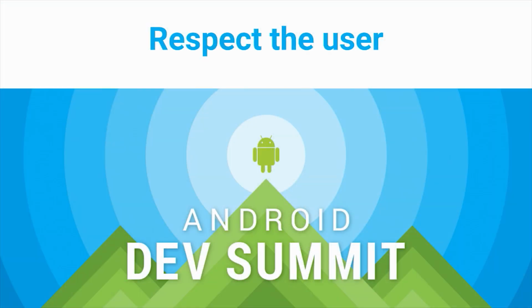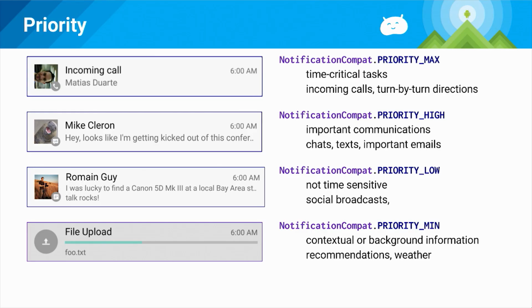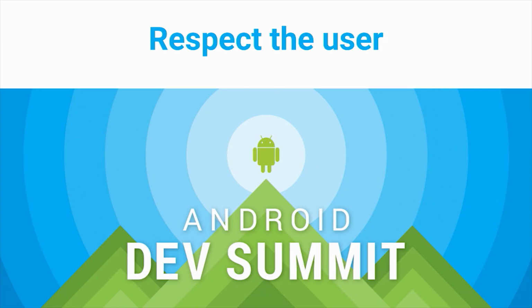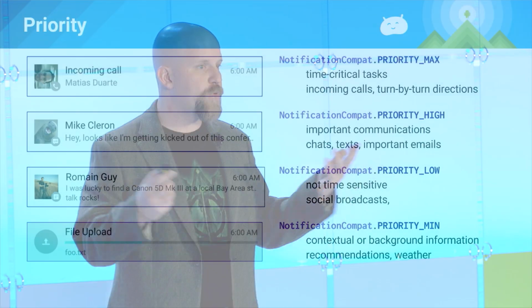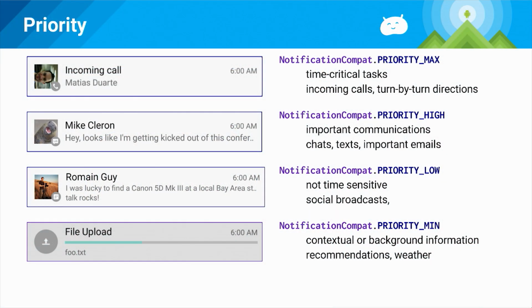That's how you know. Okay, so on to the next chapter, respecting the user. One of the main features you can set in the builder is something called priority. And that sounds pretty good. People usually think of priority as where I am in the list. And often I imagine that people want to be toward the top of the list. But priority is about a lot more than just where you are on the list. You'll notice at the bottom here, there's this thing priority min, which gets a different visual treatment. In this case, it's a little bit gray. It's de-emphasized.